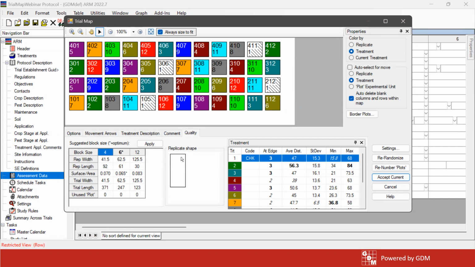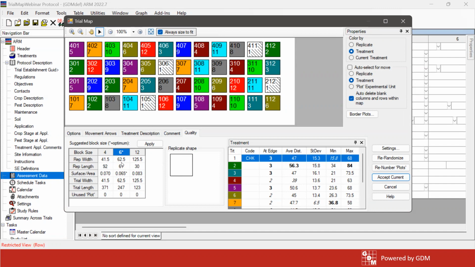So 4 is maybe a little better. It's still kind of a rectangle going the other direction this time. But really what we're trying to do is maybe find the most square that we can. And actually a block size of 6 does a really nice job of that. Looks almost like a perfect square.